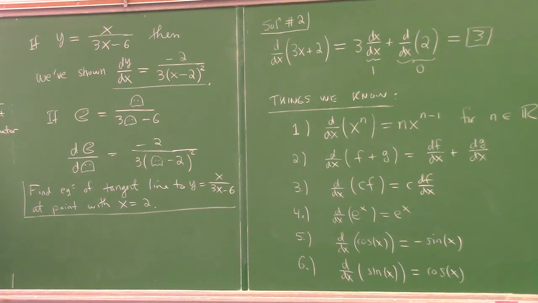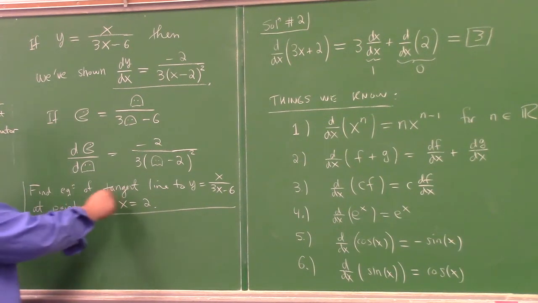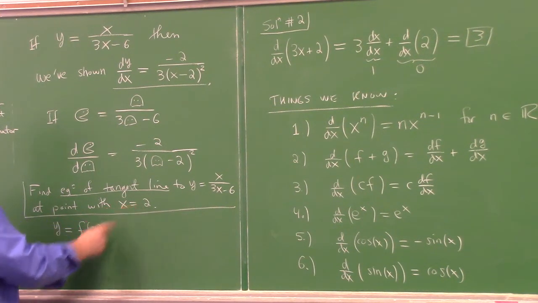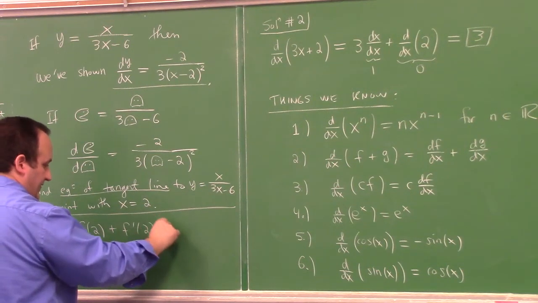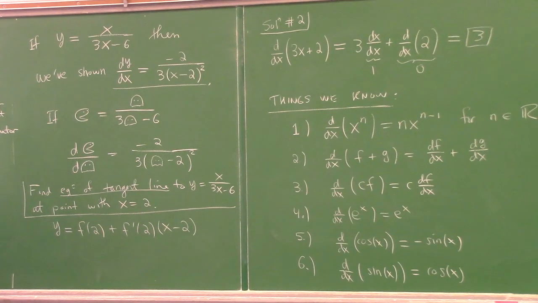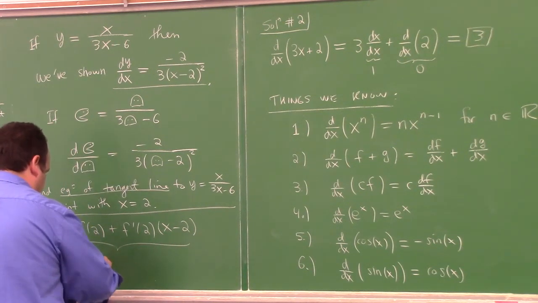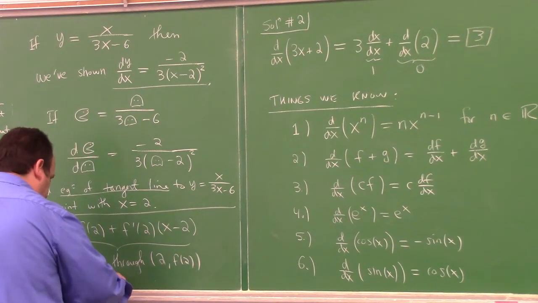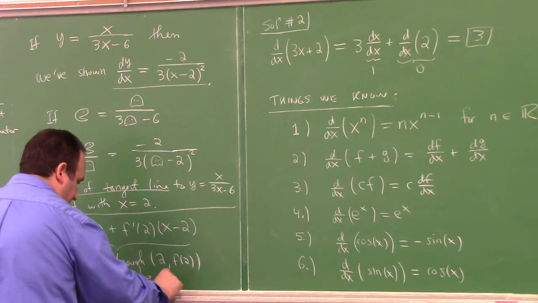Well, I didn't even ask you to graph it. I just said find the equation of it. So the equation of the tangent line we defined is y is equal to f of 2 plus f prime of 2 times x minus 2. Right, but careful, we don't put f prime of x there. We have to plug in 2 into the formula we found. Why would you put x minus 2 in there? This gives me a line through 2, comma f of 2 with slope f prime of 2, and that's the tangent line.